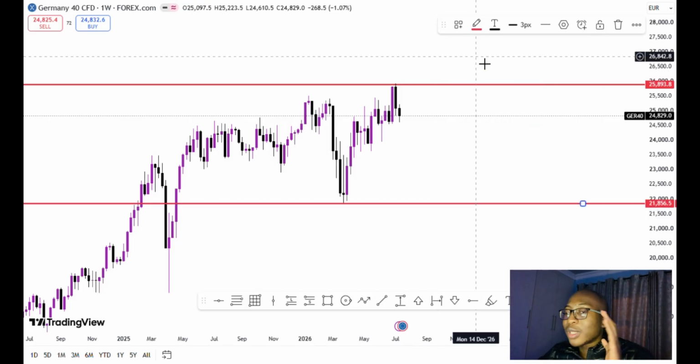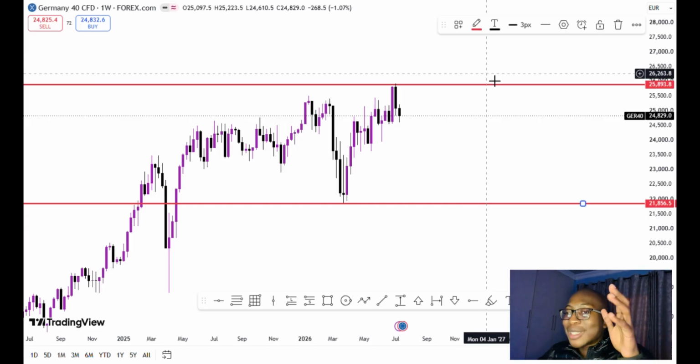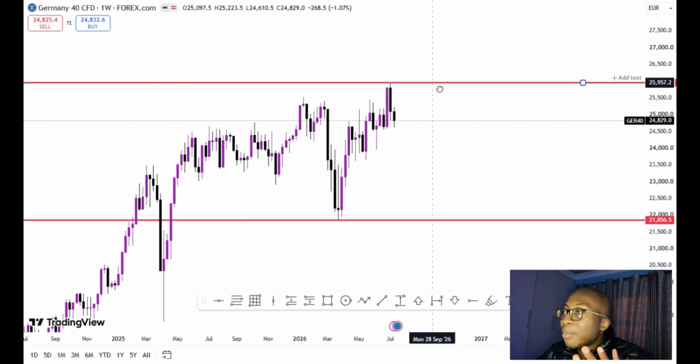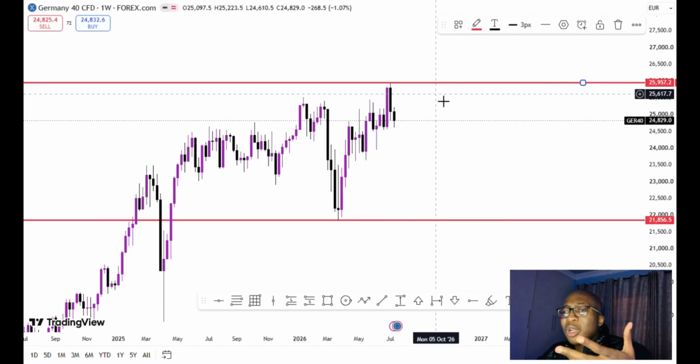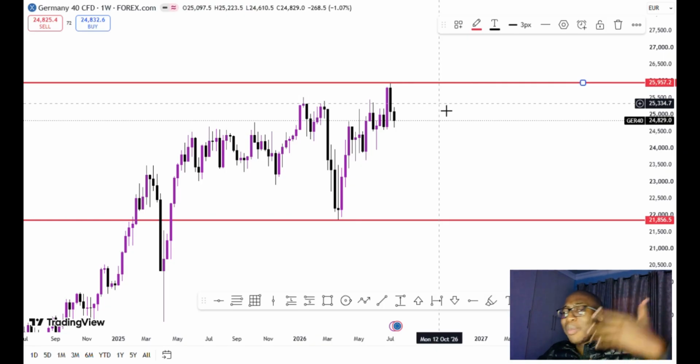Guys, it's better to follow the structure and get stopped out than not following the structure and you get stopped out. It's two different things. If I follow the structure and I get stopped out, it's fine, I've learned something. But if I don't follow the structure and I still get stopped out, then I'll be over trading, thinking maybe it's still going there, but it's not going there. Rather follow the structure, get stopped out, and you wait and see what happens. For example, what happened on gold? I got stopped out because I was following the structure, and I managed to wait for another thing to happen, and it happened, and I took those sells, and I got money from that. It's never wrong to wait. Patience is key.